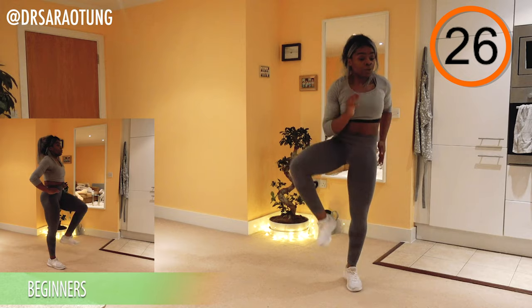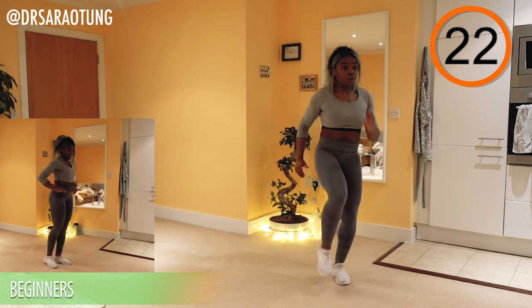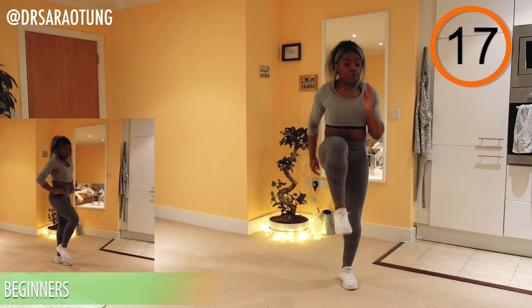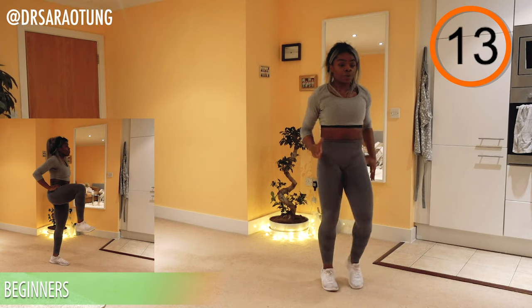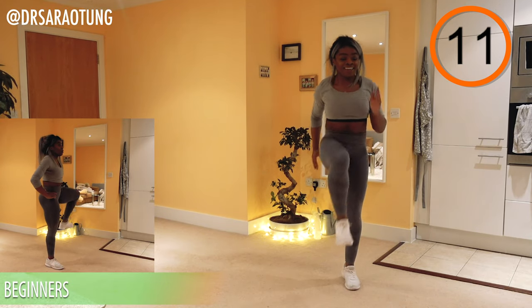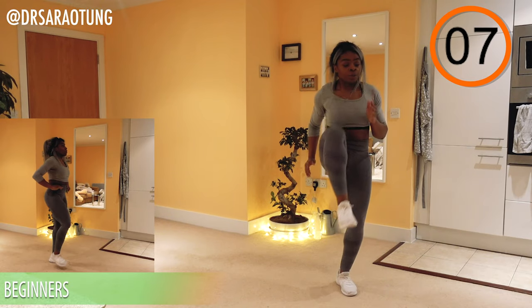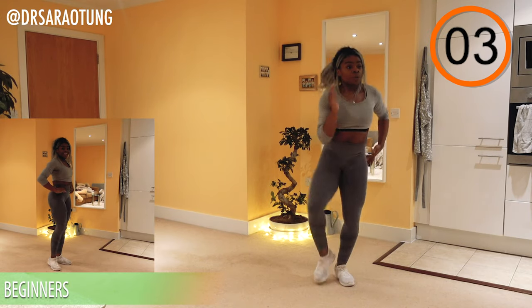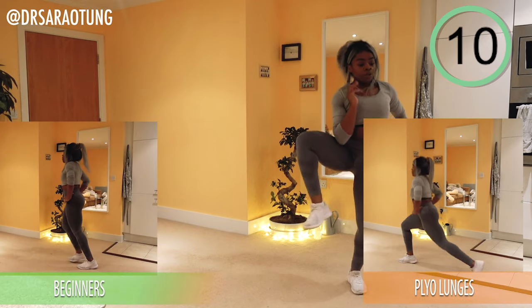So the aim of this movement is not only to get that quick high knee, but actually to isolate the leg in the movement. So really opening up the hip, trying to keep the shoulders facing forward. Beginners, we're doing the same, just walking through that movement. A few more, keep going. And 10 seconds rest, which is gonna go quick.